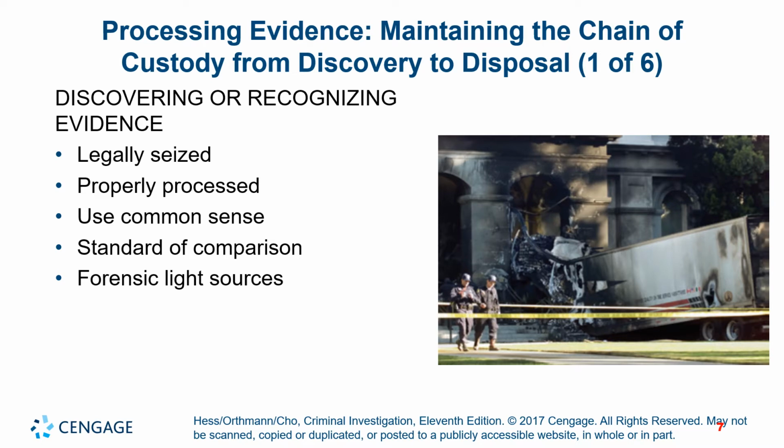Recall also that the Brady Rule requires law enforcement to gather all evidence that helps establish guilt or innocence. A standard of comparison is an object, measure, or model with which evidence is compared to determine whether both came from the same source. Now, forensic light sources, or FLSs, which work on the principle of ultraviolet fluorescence, infrared luminescence, or laser light, can make evidence visible that is not otherwise detectable to the naked eye, such as latent prints, bodily fluids, and even altered signatures.